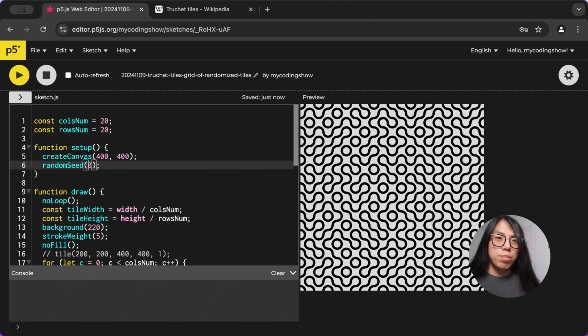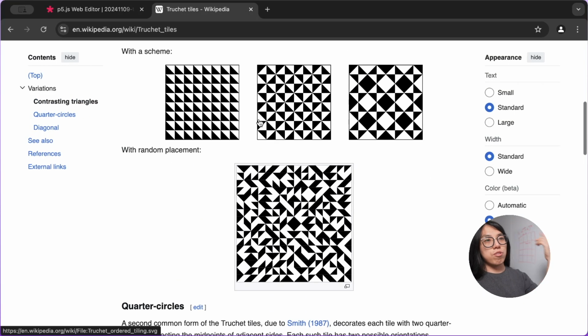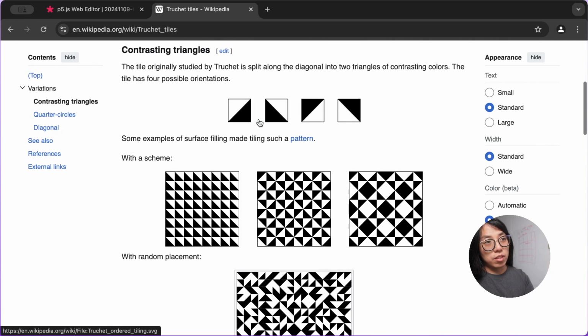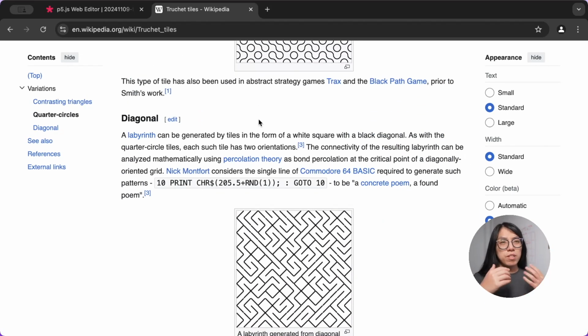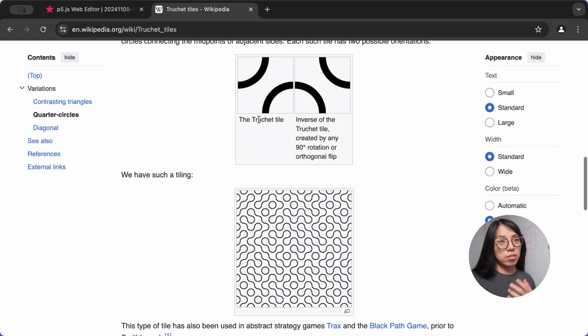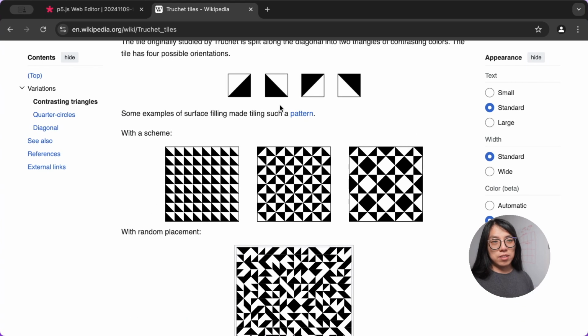And this is pretty much it. This is how you create truchet patterns inside p5.js, and the process for creating truchet patterns of the other types, such as the contrasting triangles or the diagonals one, should be very similar. The one we dealt with is arguably the more complicated one. The first one is more complicated in the sense that it has 4 different patterns, but it's really a very similar process.